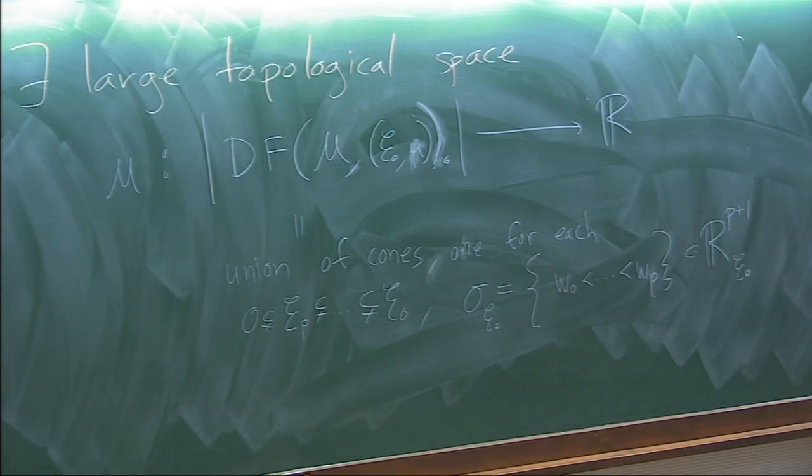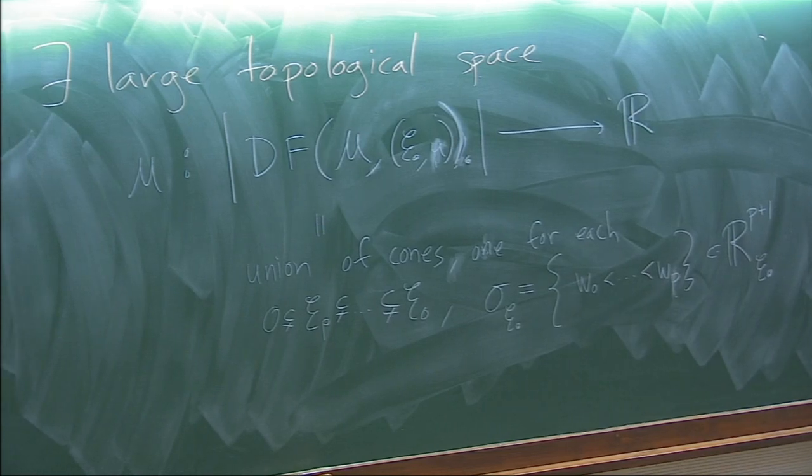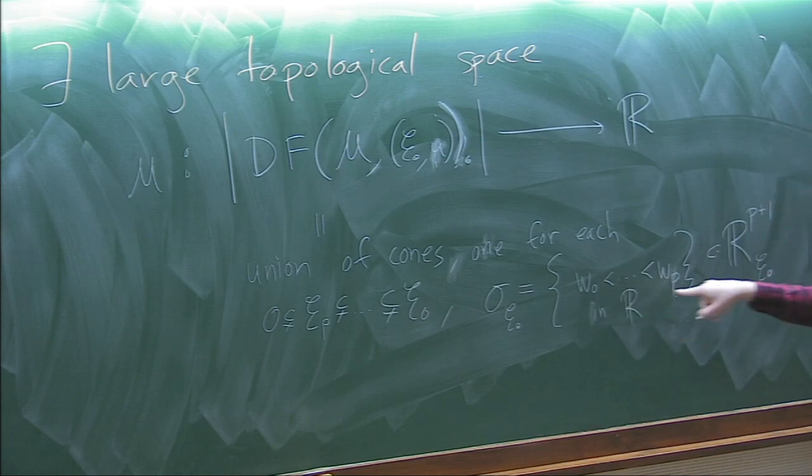And then you can glue the cones. If I delete steps in the filtration, there are canonical inclusions of the different cones that you get that way. Right? Because if I delete one step here, you get inclusions that way. The cone is this set of points. It's just this set, ascending sequences of real numbers like this living inside of that vector space. But it's really just the union of cones.